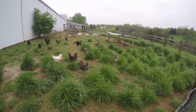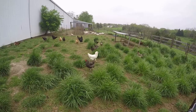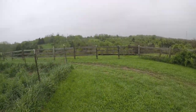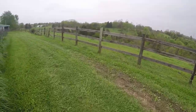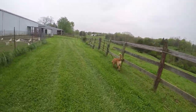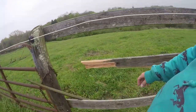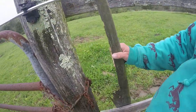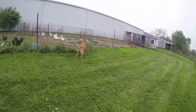This is the pen we usually keep the meat birds in, but we're actually going to put them in a separate pen, because we're going to let the chickens have this area. We're going to start free-ranging our chickens so they can run all around — I just have to do it slowly so that our puppy Max doesn't try to eat them. Jenga likes to chase them every once in a while too. Looks like we had a fence board break, which isn't good. This fence is about worn out anyway, but we're getting ready to replace it — hopefully this week.